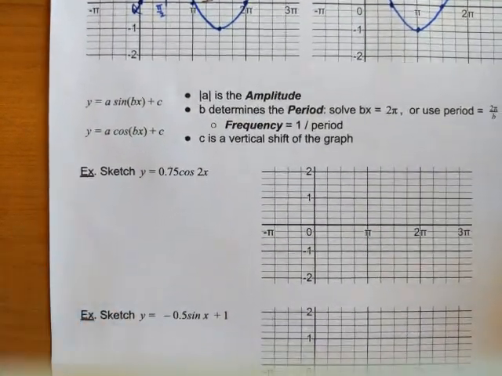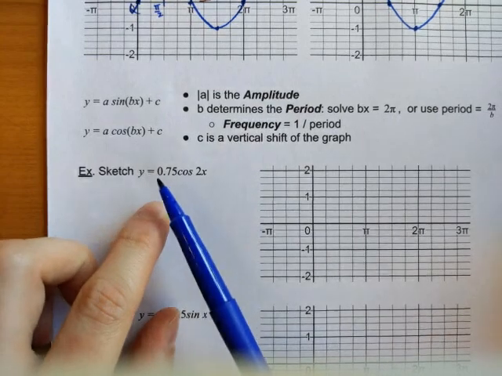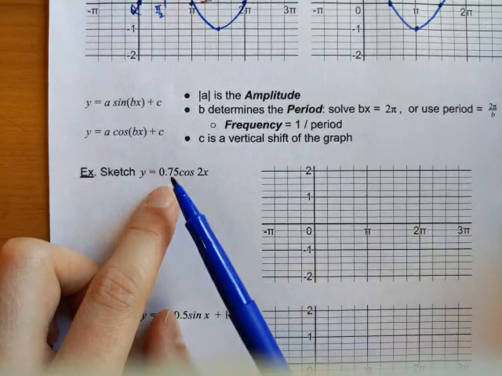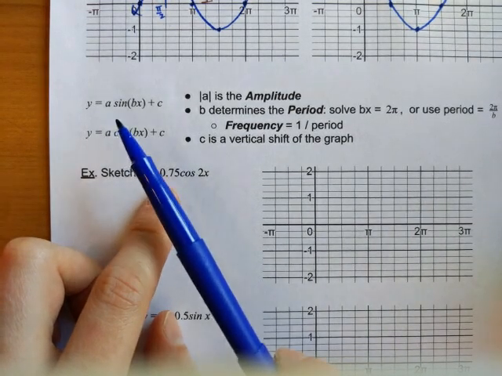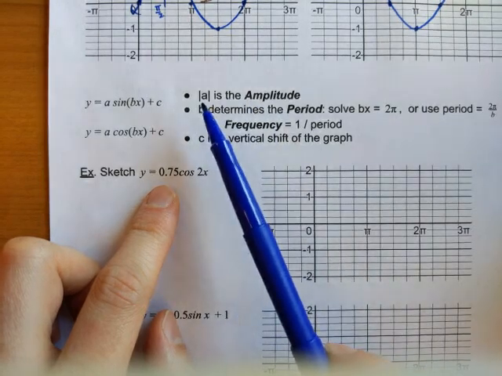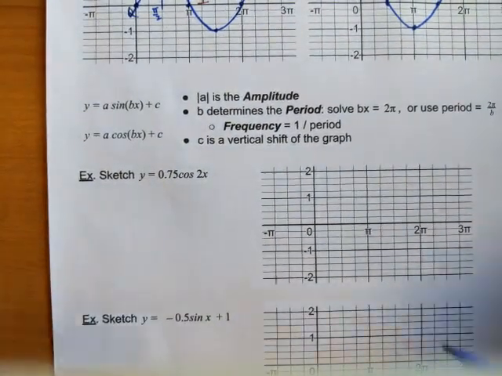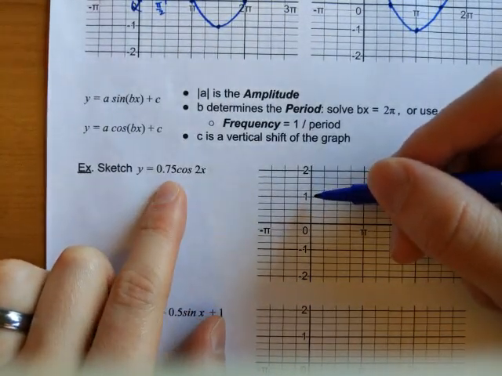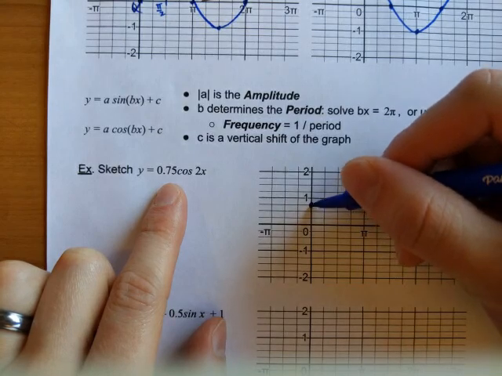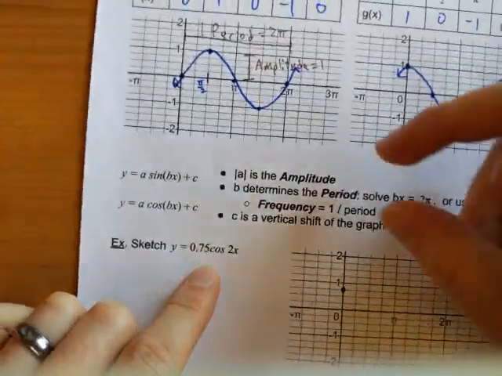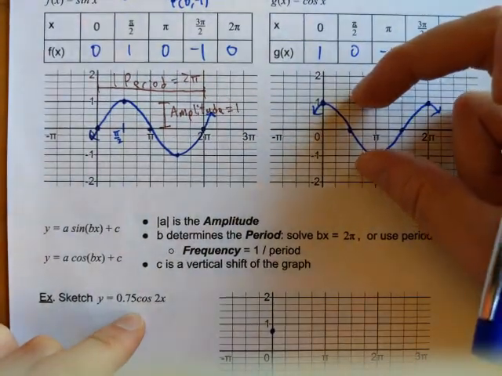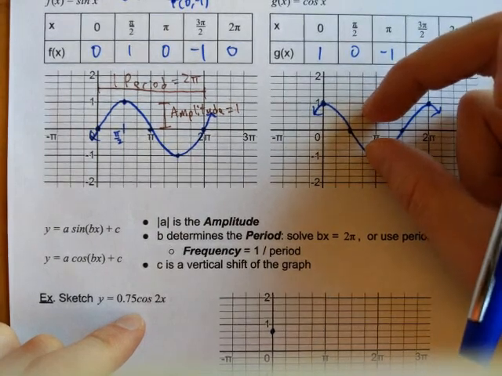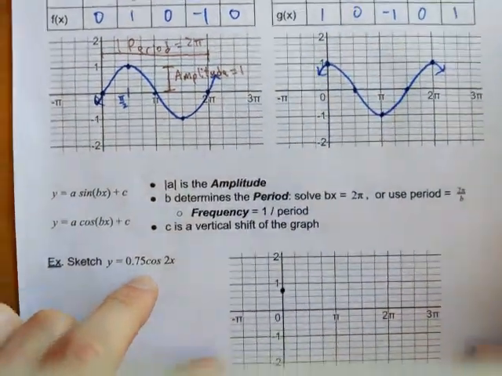So if we take a look at this example here, if you put a constant in front of the function, you're taking the whole function, you're taking the y values, and you're multiplying by that number. So this number out front is going to give you the amplitude. The amplitude is always positive. So for this one here, normally cosine, the graph would start up at 1, but then we take that 1 and we multiply it by 0.75. And so now we're just going to start at 0.75 there. It's just going to vertically shrink the graph a little bit. So instead of going between -1 and 1, it's going to go between -0.75 and 0.75.